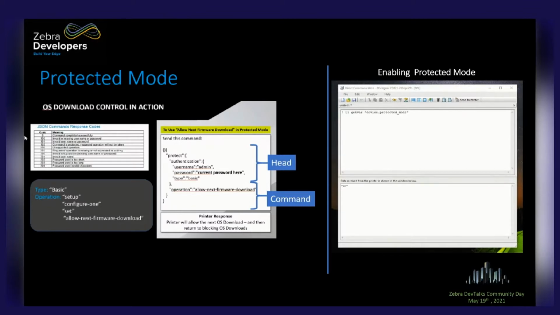Now, after that, there are other important things to have in mind in order to work with protected mode. Basically there is one type, basic. All of the commands will work through the type basic, but in operations, you will have different options, set up, just to set up a configuration set. So after you do the setup and the initial configuration, any other command that you want to add to be covered by protected mode needs to go through set. And in addition, the way that you saw here with allow next firmware download is the way to do the command that we just demoed here.